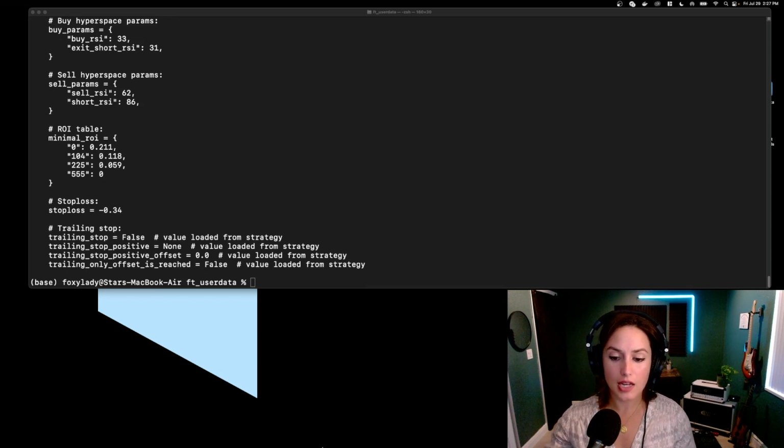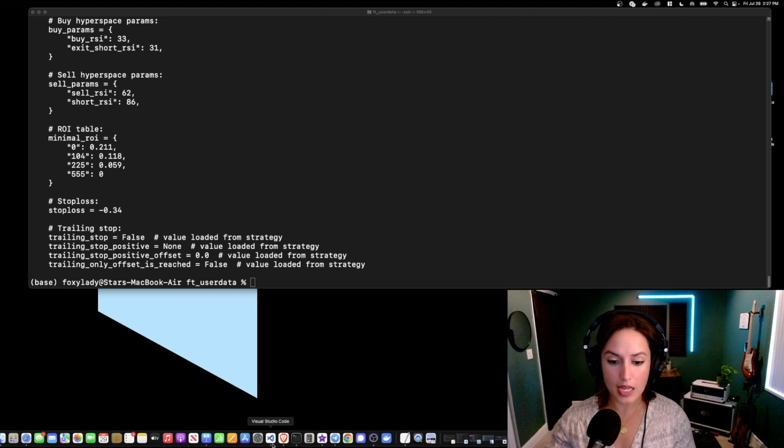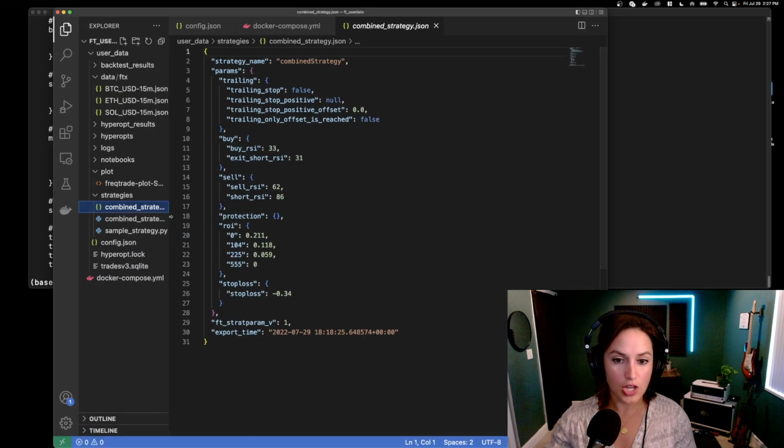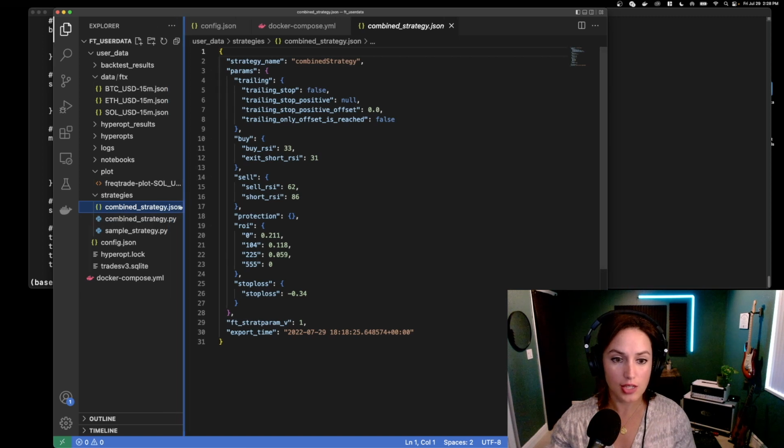So let's go ahead and open our File Explorer and take a look at the JSON file here. So in our strategies folder, the same file name as our strategy appears, but it is a JSON file right next to it. And then the class name of the strategy is at the top. And you can see those indicator values appearing in the JSON file.